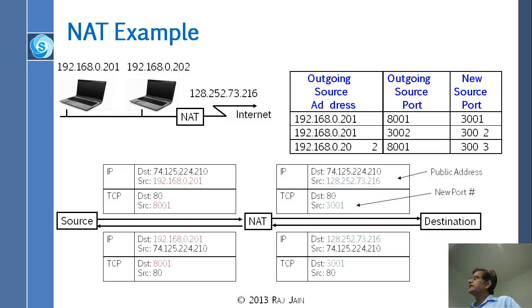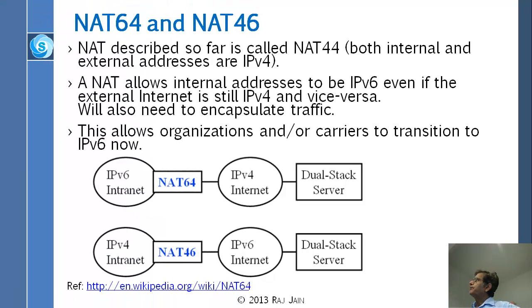Now you see this source doesn't know that it really went through NAT, because it sent to whatever source and destination, and it got a similar thing back. So the NAT is totally hidden. In that sense it is a service that it is giving, and that service is to use a single IP address. This is how the NAT works. Anyway, this is called NAT 44 because your internal private network is IPv4 and the public network is IPv4.